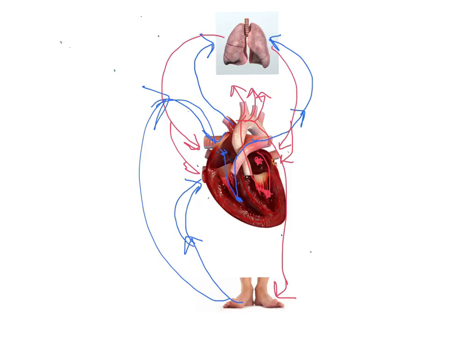Because if I ask you where blood goes when it leaves the left atrium, you should know the answer to that. If I ask you where blood goes when it leaves the pulmonary veins, you should know the answer to that. If I ask you what kind of blood, oxygenated or deoxygenated, is in the descending aorta, you should know the answer to that. But if you can do this path, then you will be able to figure out the answers to all of this.